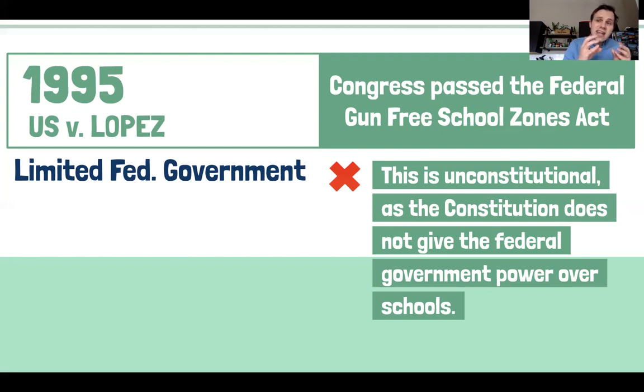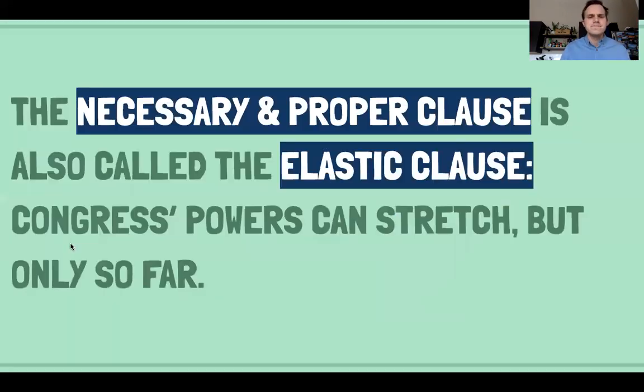Really, especially since the days of FDR, Franklin Delano Roosevelt, when the federal government grew to an immense size in order to try to fight off the Great Depression, the Supreme Court had upheld time and time again Congress passing sweeping legislation into things that historically belonged to the states. But this case limited the federal government's ability to do that, particularly due to the Commerce Clause. So that's what we're going to want to remember as the significance.